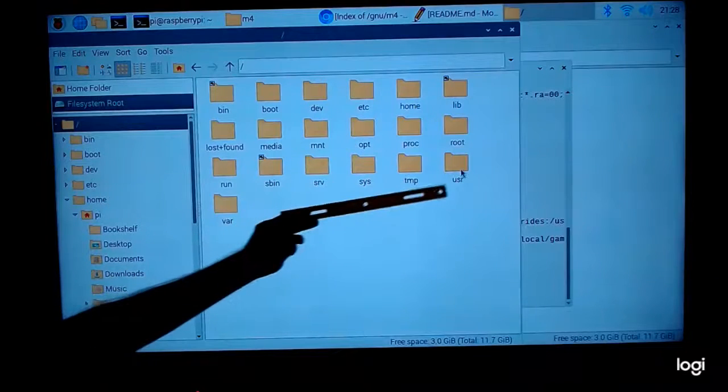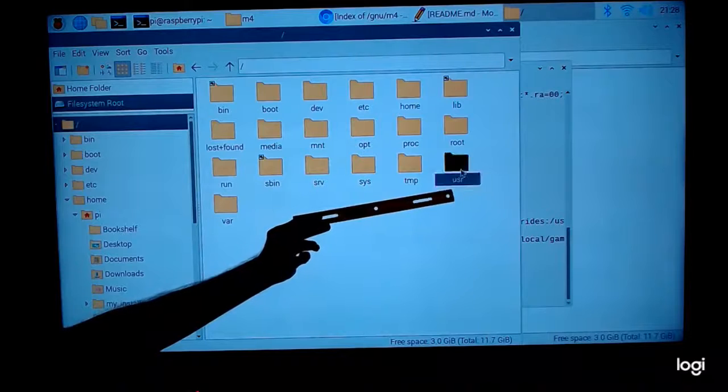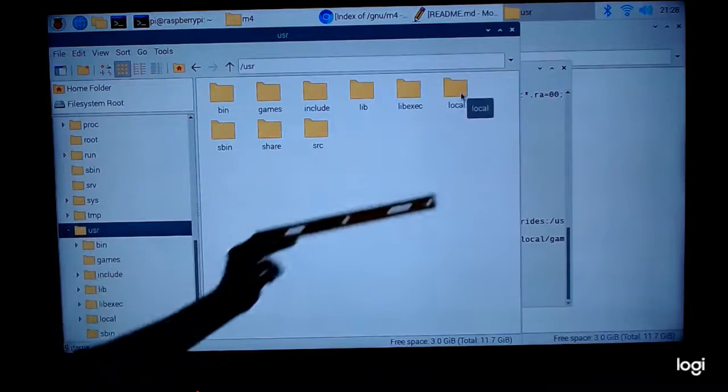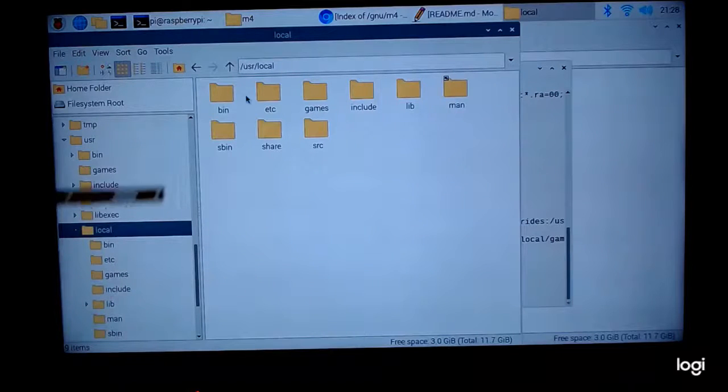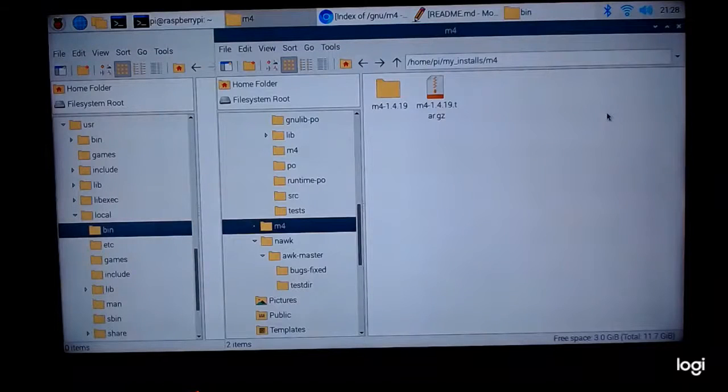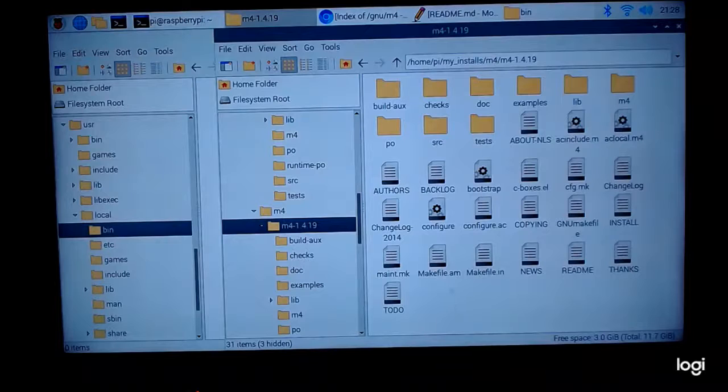Okay, the user file system, local, and bin. Now you'll see when we start to compile these GNU programs, that's their default directory. So that's kind of the convention that I use.